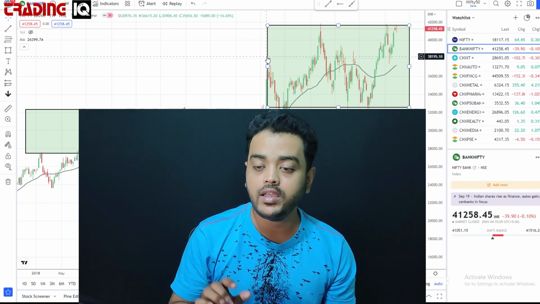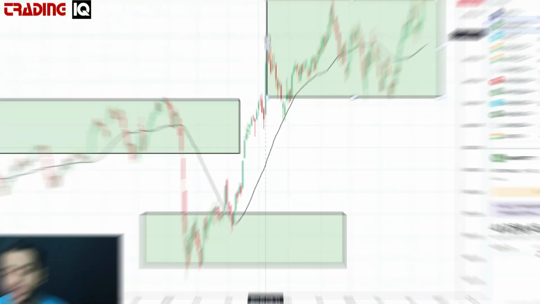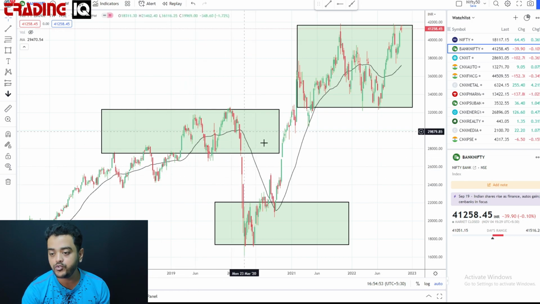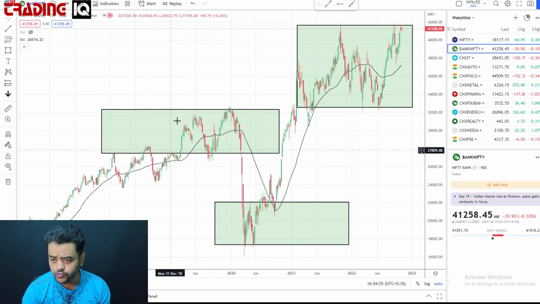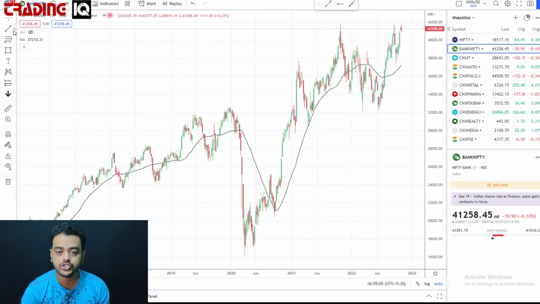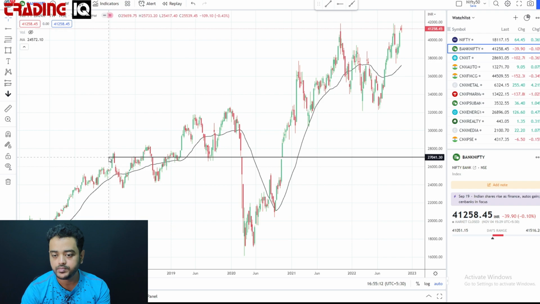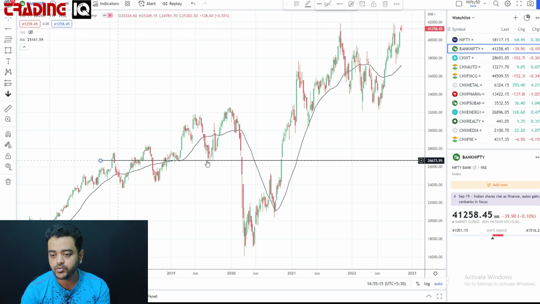You have to identify the stage 1 base formation. You have to identify the stage 3 top. So here, before it broke down below this 30-week moving average heavily, it was sort of hovering around this trading range. Let me just remove all this and try to show it with support and resistance. You see, this was a resistance level, this was a support level. This was a support, right? It took support here, it took support here, and then eventually it was working as a resistance around this level.